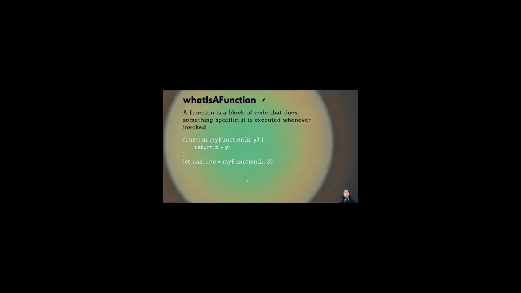Now, what is a function? A function is, as I've said, a block of code that does something. It's best that a function should only do one thing, so you don't get confused. Later in production, it will be really complicated to debug if a function does, let's say, 2, 3, or 5 things at a time, right? It's better to have 5 separate functions than one that does everything.